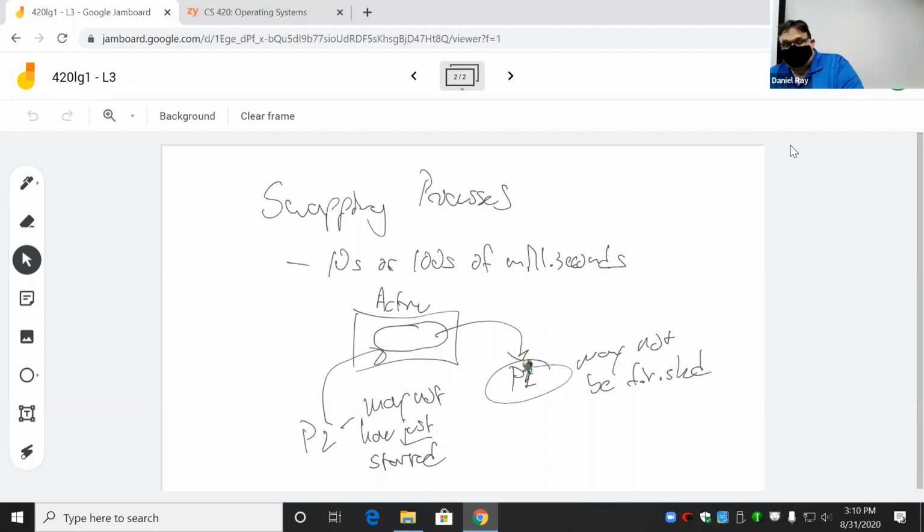The process one that we just swapped out, it's not necessarily done, okay? And process two, which we're swapping in, it might have been swapped out previously before it finished, okay? So when we do this, at the very least, when we swap out processes, we need to remember what operation we were executing, what instruction we were executing when we swapped them out. And if we need to remember what instruction we were executing when we swapped them out, then we need to remember all of the resources that were allocated to each of these.